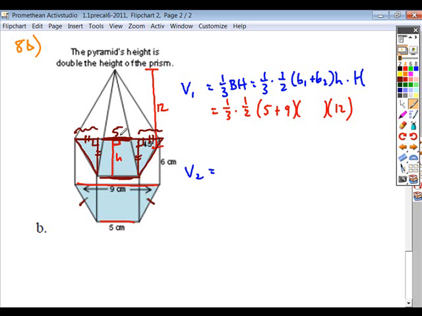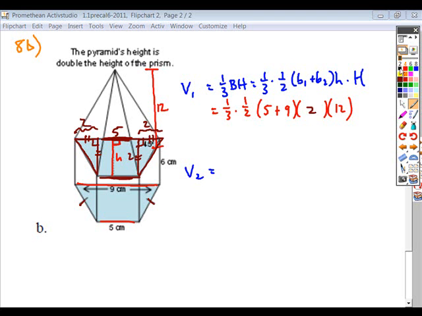the whole thing is 9. 5 of it's already used, so together those other two have to add up to 4. If they're equal, each one's going to be half of 4 or 2. And therefore, in this isosceles right triangle, what's each leg going to have to be? Equal. So the height of our trapezoid winds up being a 2 here.